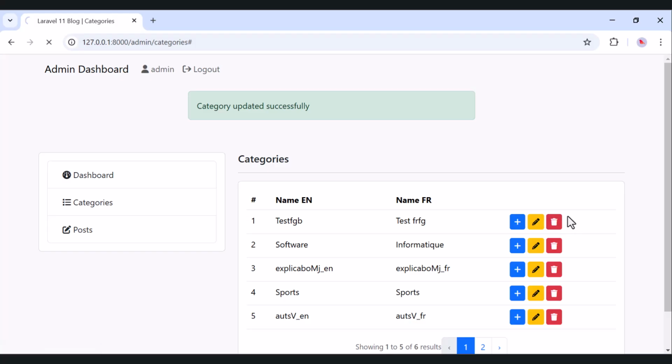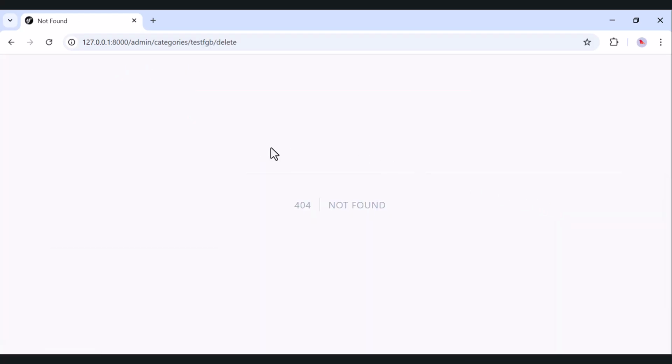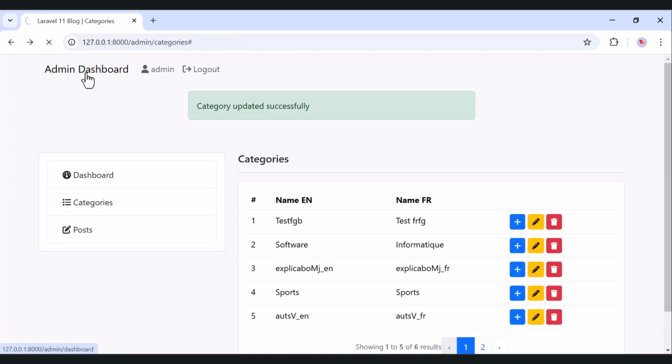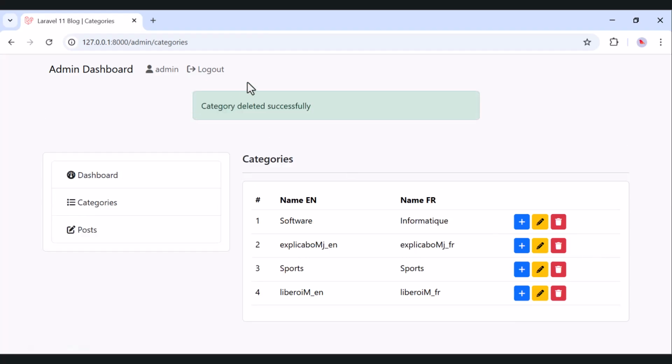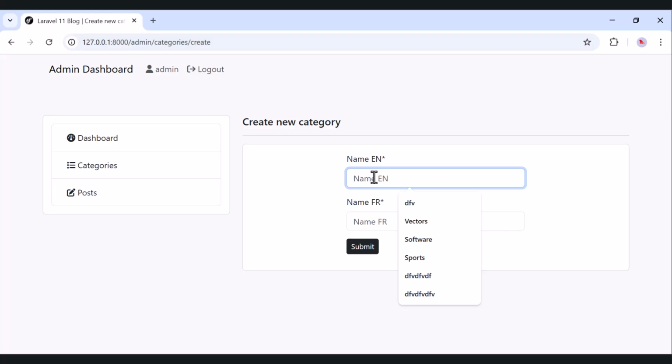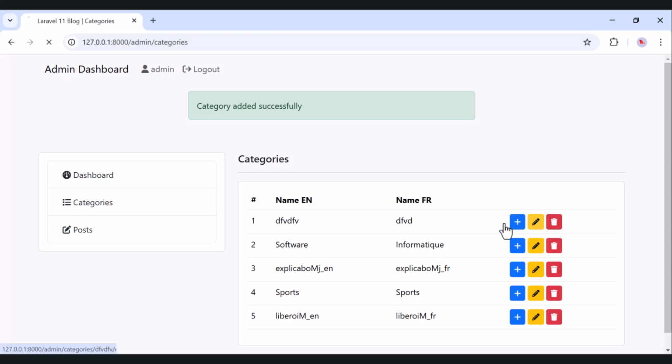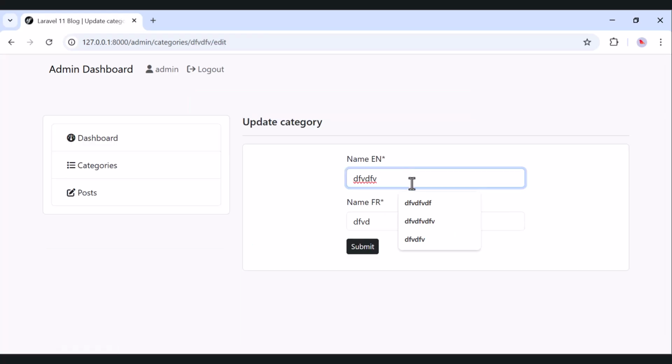Let's try to delete it. And what is wrong here? So let's go back again, refresh. So we have a 404 page, so it's deleted, but we still have something wrong. So I think there's something wrong with the delete. Let's try to delete again just to be sure. So now it's deleted, but why does it give me 404? So let's do that again just to be sure that everything is working as expected, so as to not have any errors that I did not notice. Let's do it again and see.